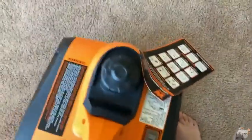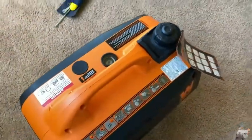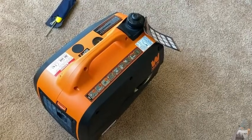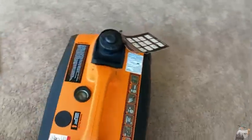Let me just do it again. Oh yeah, look at that. I can carry it with one hand. And that's what makes it perfect, right? You can carry it with you. You can go camping and you can take this with you. I mean, this is it. This is the generator, right?